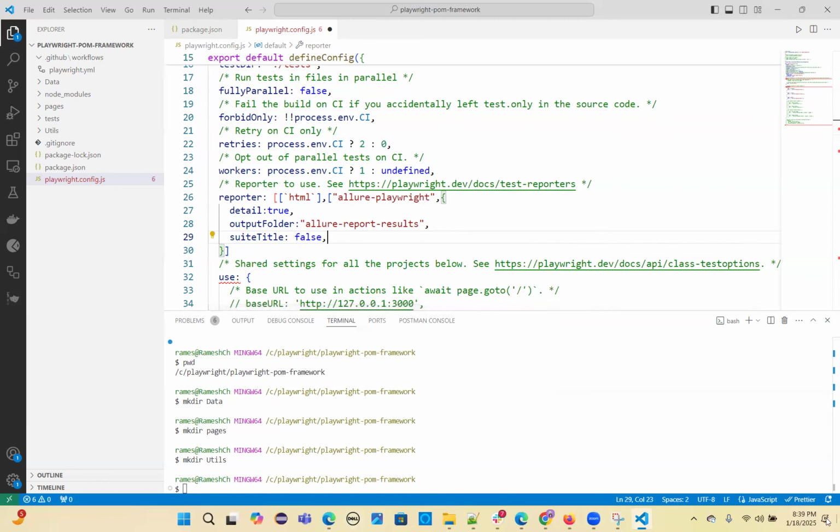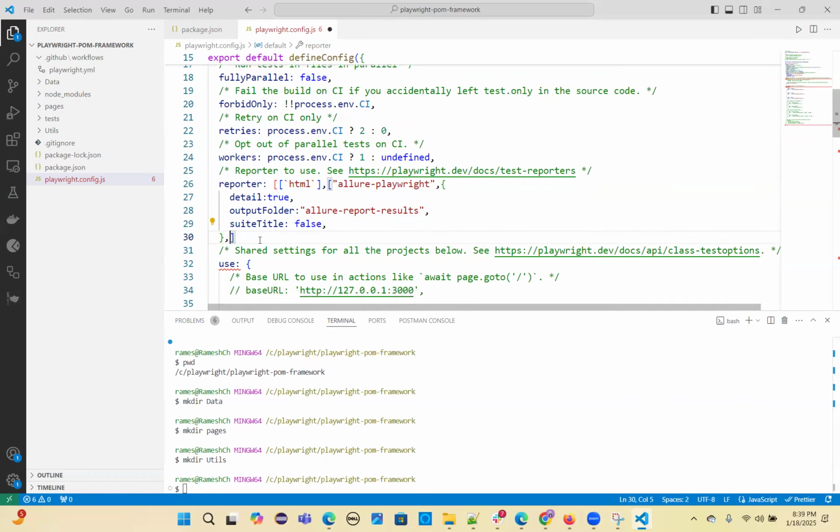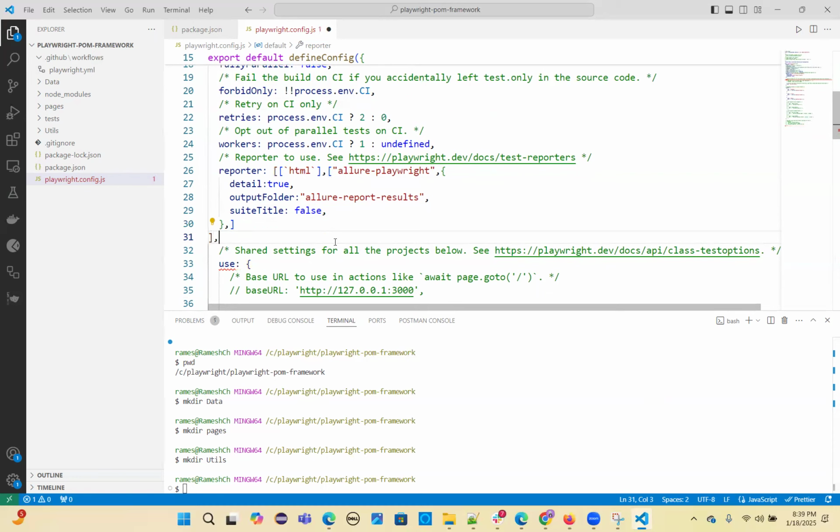That's all about this one, and all are closed. This one is closed, this one is closing, and one more you need to close, comma.